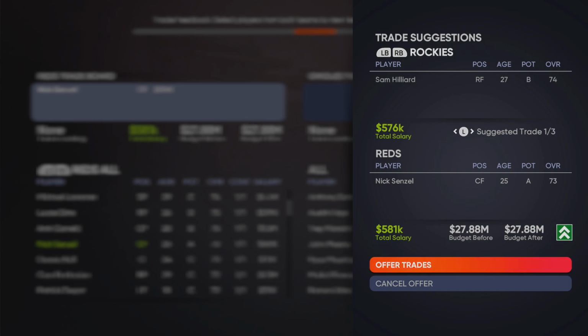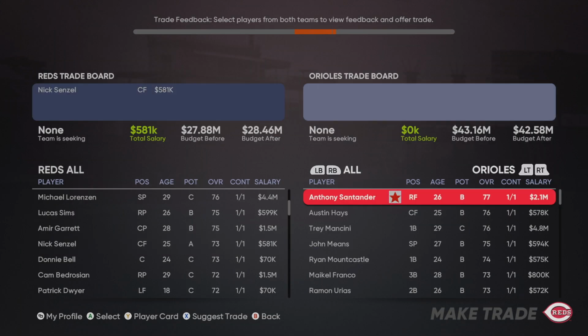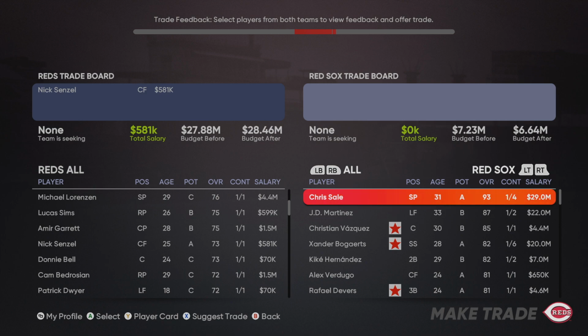So, I don't think you can trade draft picks in this either. So, it's going to be tough. But I do think we have to find ourselves a starting pitcher there. So where can we possibly go here? Starting pitchers. Okay, Chris Sale. That's an expensive pitcher, but that'd be a nice one to have. So throw it out there.